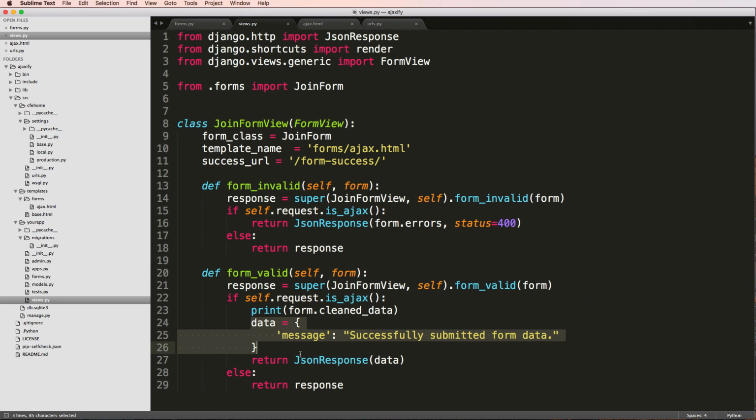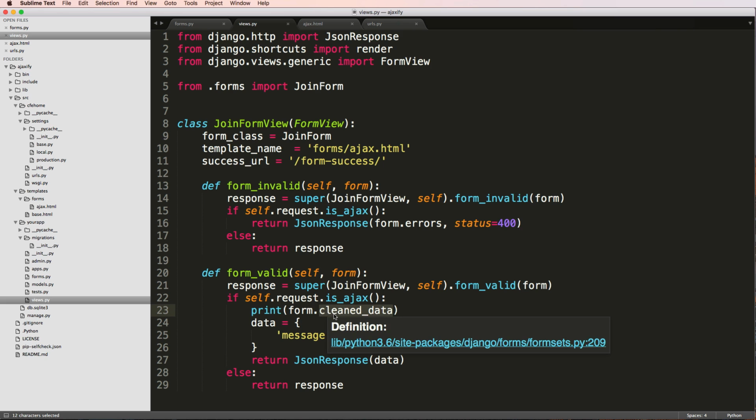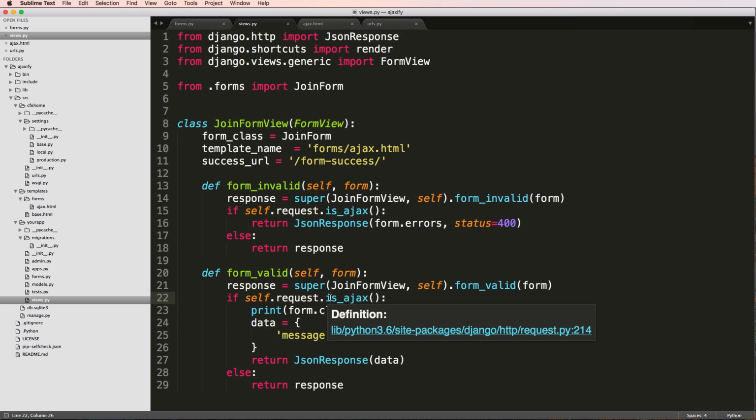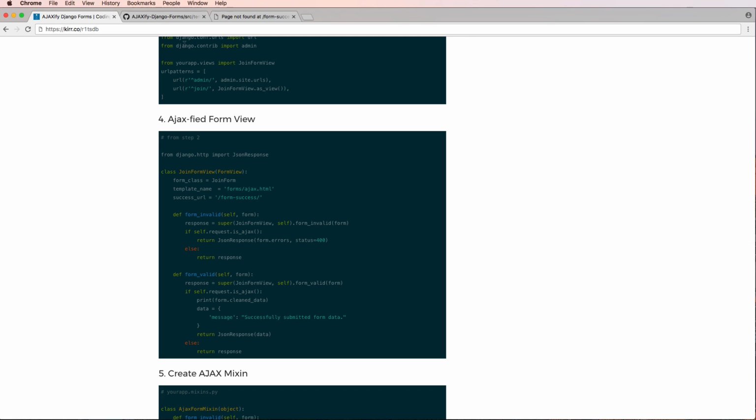Of course, we can add in some other data or other items in here if we wanted, but we don't need to. We don't need to add in that form data because the JavaScript itself would already know what that data is, meaning we don't have to send it back. There's no real reason to do it. The JavaScript doesn't reload at all. In other cases, you might reload to a different page, like form success, and you might need to add that data into context. Hopefully that makes sense. If it doesn't, definitely take a look at one of our more in-depth tutorials that cover forms.